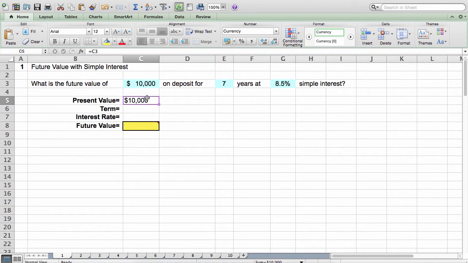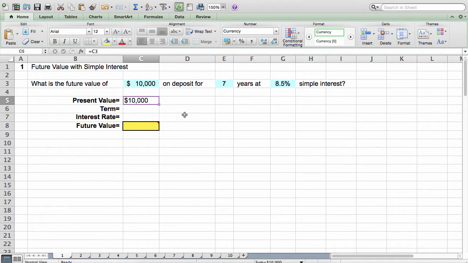And all I did was pick up that $10,000, but I didn't type the $10,000 in. I picked it up from the word problem. I pick it up from the word problem that way for a reason. I'm creating a little mini calculator here that would allow me to use this same spreadsheet to calculate a similar problem with different numbers just by changing the numbers that are backlighted in blue in this problem.